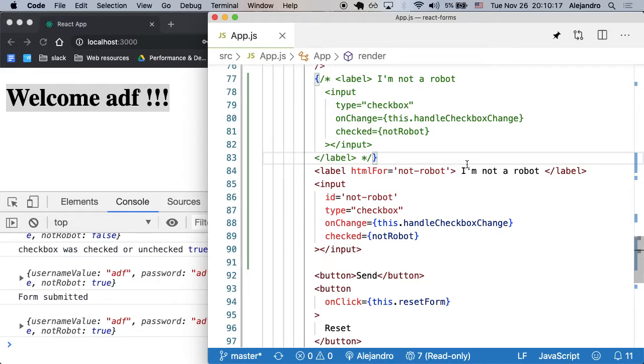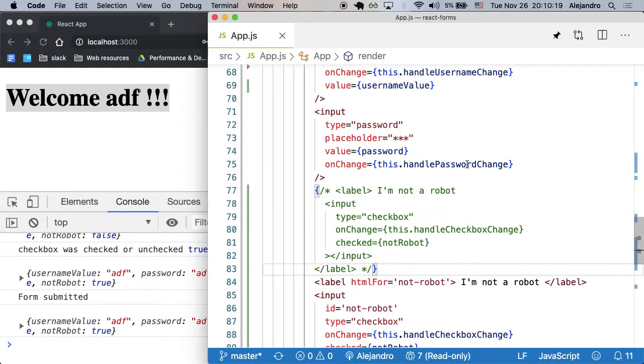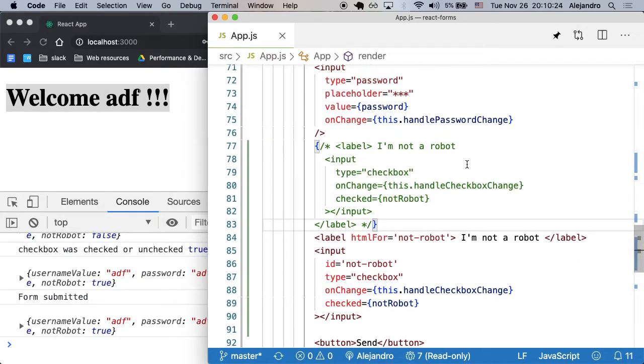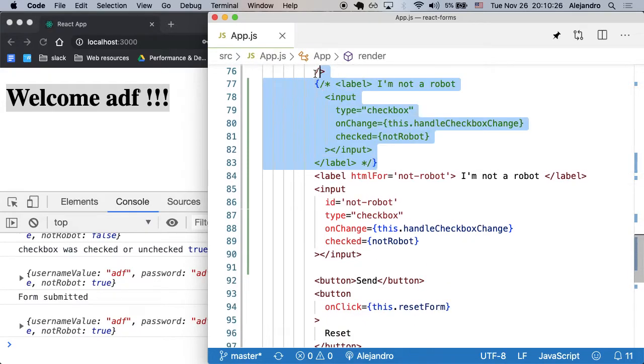Cool. So the last thing that we want to show you is how to handle a select. I'm going to leave this comment out here.